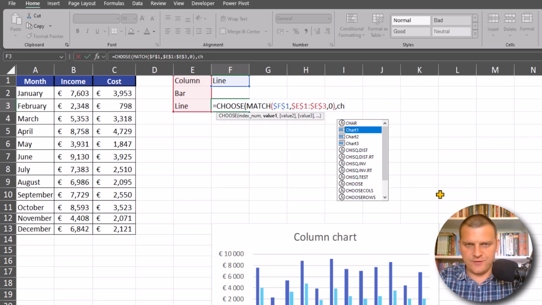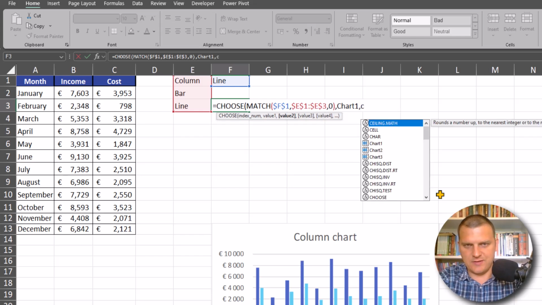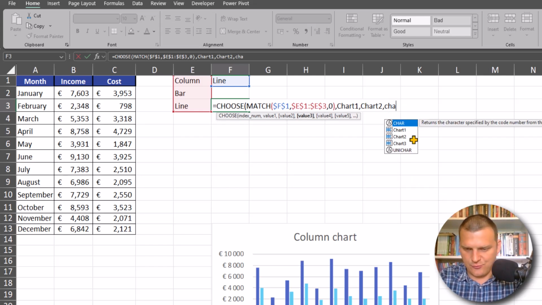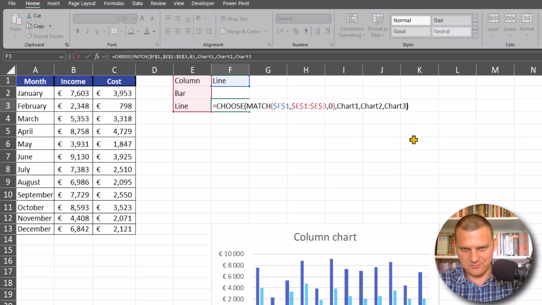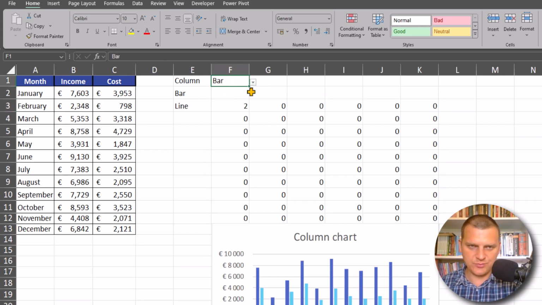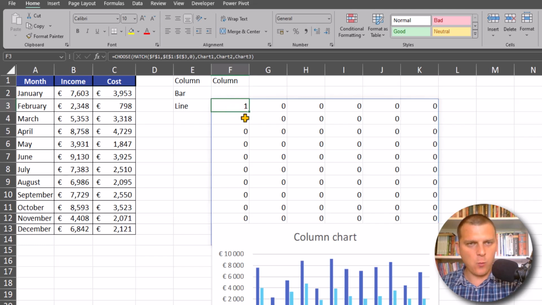First range is chart 1, the second is chart 2, so now I can move faster, I don't have to name those ranges by hand. Okay, those should be all ranges, and I have put 1, 2, 3 underneath those charts, so I can see now it is the range from the third chart. When I choose bar chart, it should be 2 here, and column chart is 1. So I have a formula that returns me the proper range.